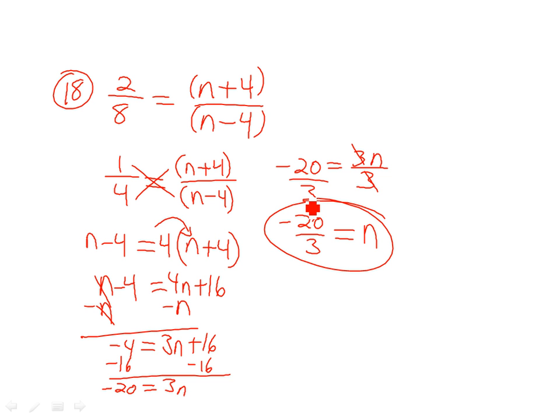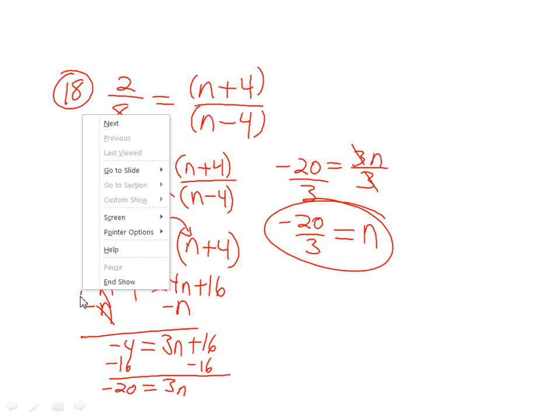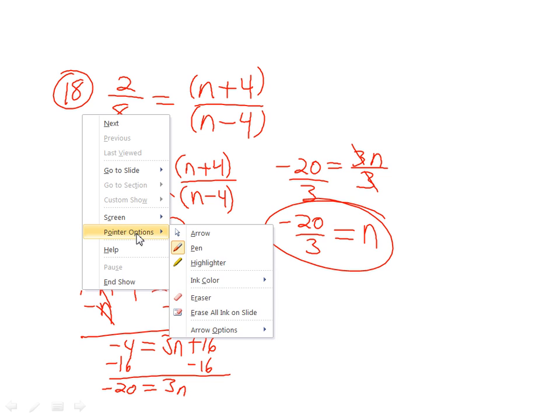You might check on your calculator with your ABC button and see if it would reduce. Now, do I really care if it's a mixed number or not? No, leave it as an improper fraction. You could change it to a mixed number if you wanted, but that's sort of silly. Doesn't help anything. It helped your 4th grade teacher when you were there, because she told you you had to always do that.